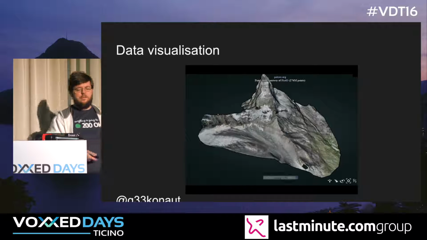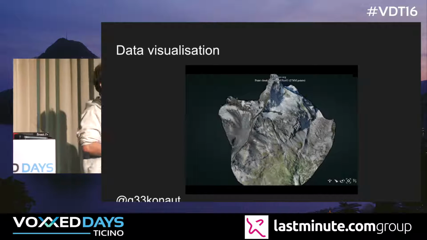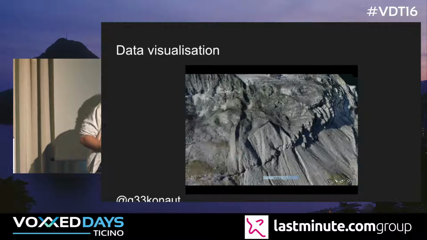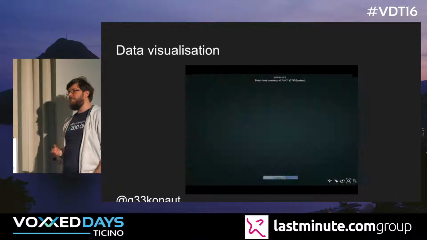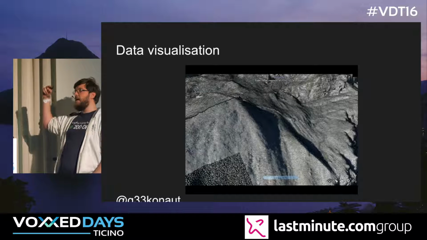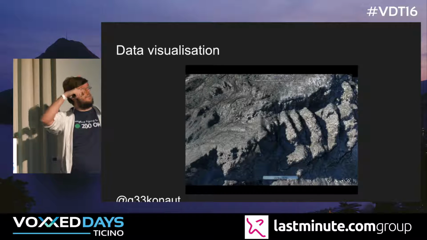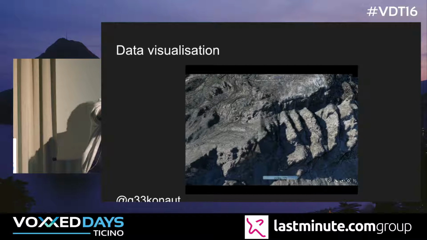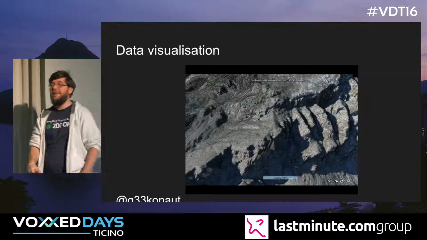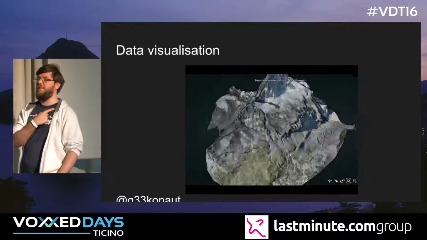You can also do crazy stuff. I wouldn't say all the infographics that we do make sense in 3D, but if you have a bunch of quadrocopters that you take up onto the summit of Matterhorn and then have them fly with laser scanners around the mountain and scan the entire mountain, this is probably the best way to visualize this data set.